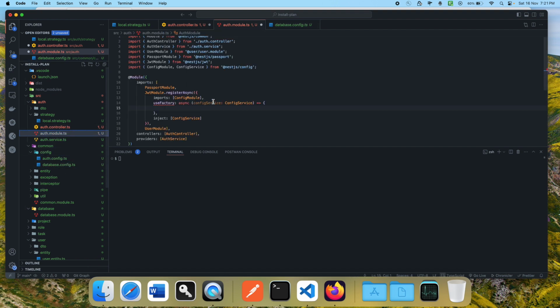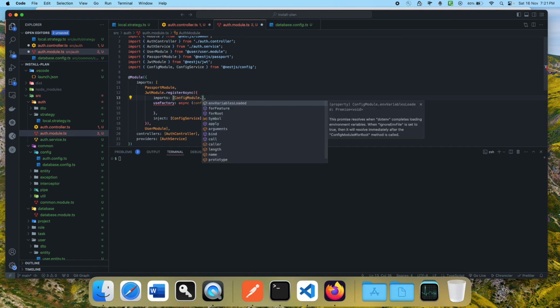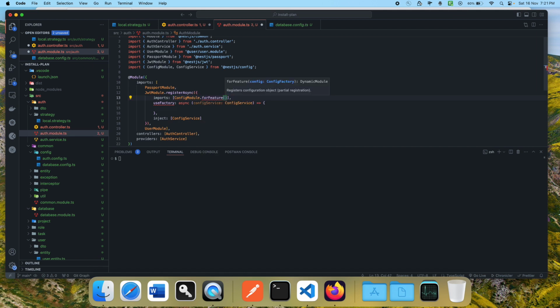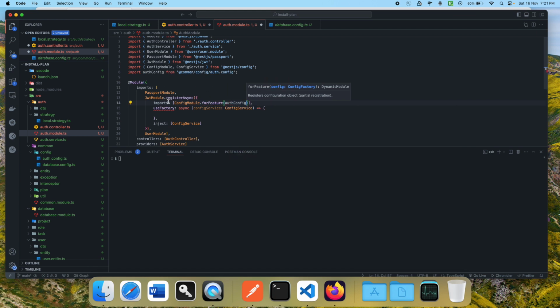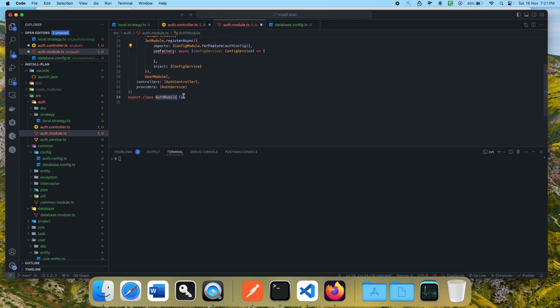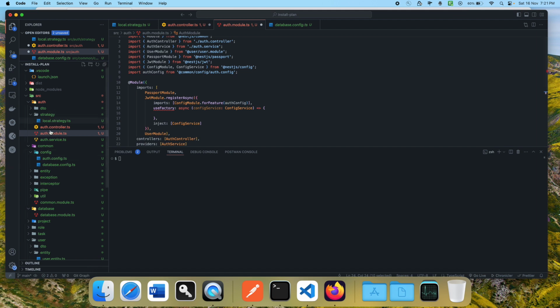So I'm going to configure the config module for feature auth config. And this config module I might be needing in this module as well, in auth service directly, in other files. So let me import it here as well.